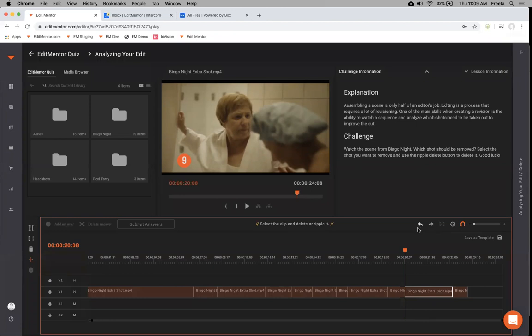And all of the processing is done on our server. The reason we do that is because all of your students are going to have different equipment at home. Some will have really great fast computers, and others will have mom and dad's old system. And so with EditMentor, students can work in the library or on a Chromebook, and it doesn't matter. It's not a limiting factor for them.